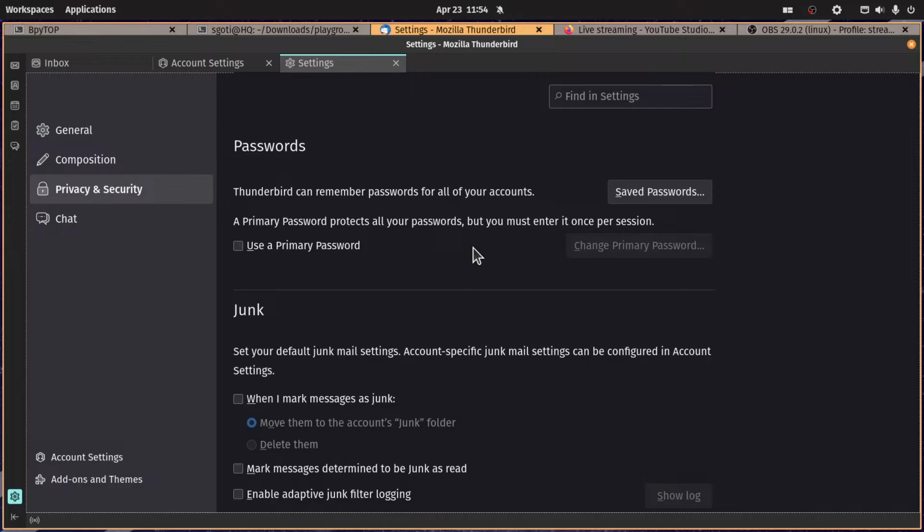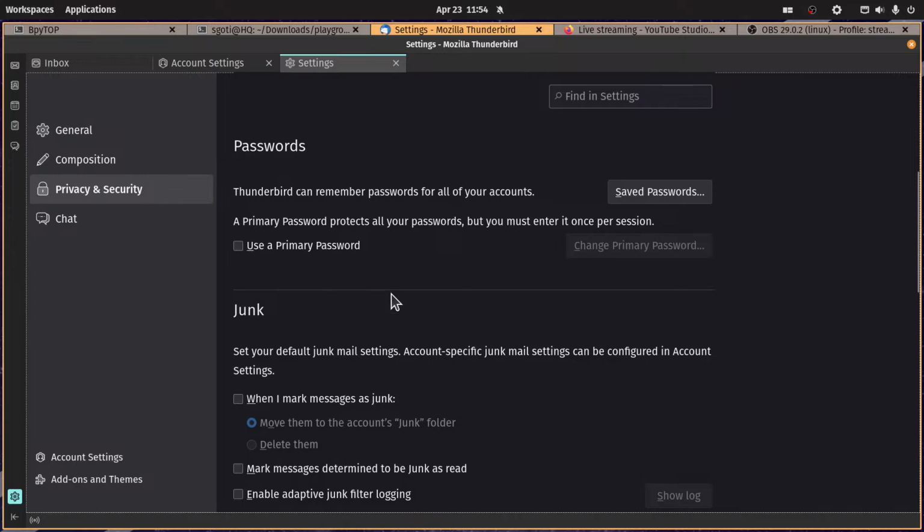If those files are stolen, then the attacker can use those session ID tokens to then pretend to be you to gain access to your accounts. They don't need your password and TOTP and everything because they got the session ID token, which is like permission to access the account. So use a primary password to lock down those session tokens for your account.